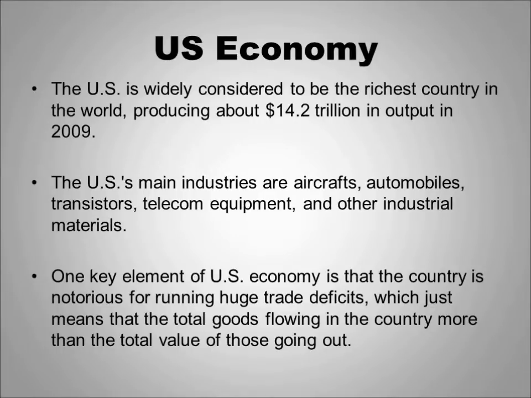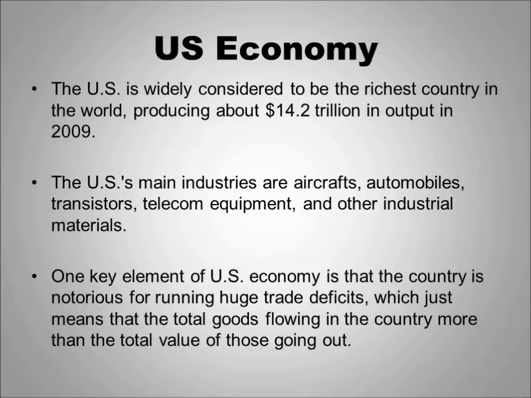Now, one key element of the US economy is that the country is notorious for running huge trade deficits. So even though the United States has a large economy, sometimes the American government borrows more than what they actually produce. So that can also create a lot of volatility in the market as well. So we want to pay attention to any trade deficits and any debts.